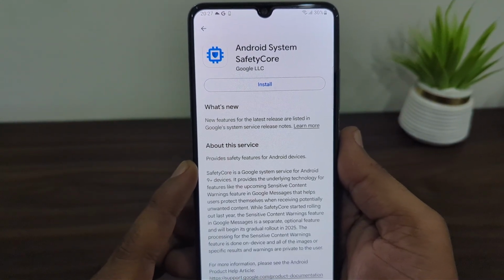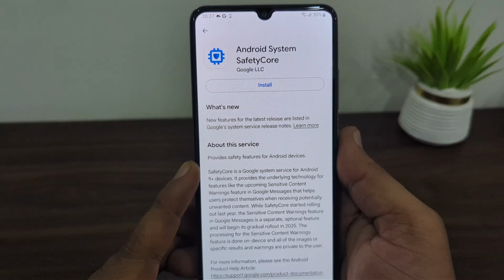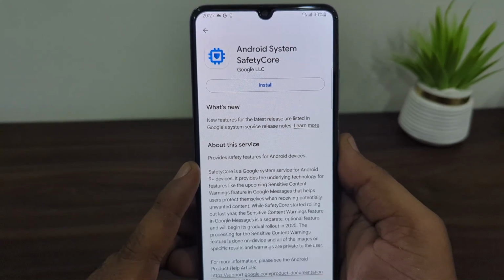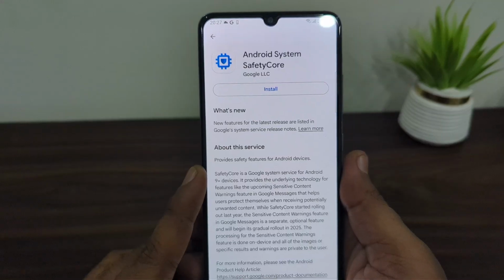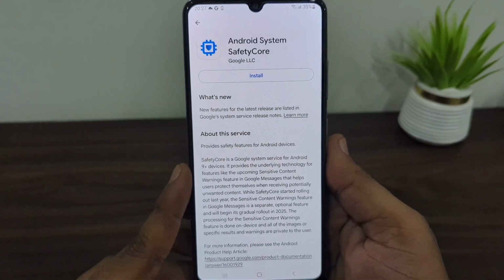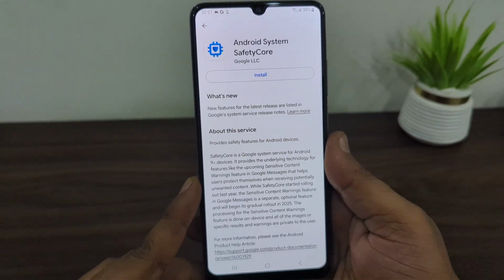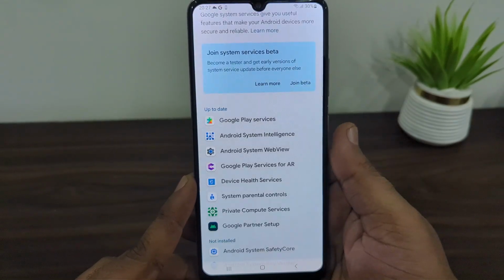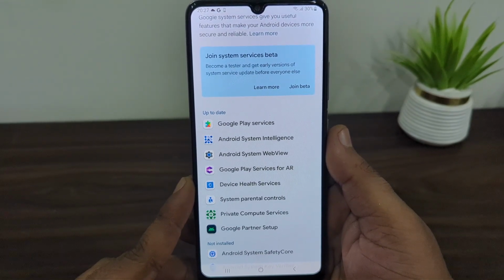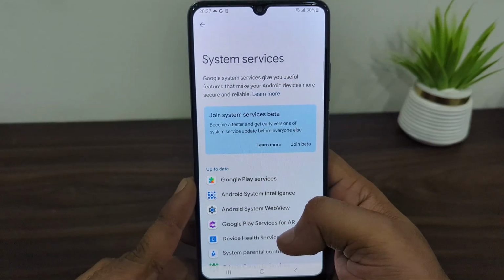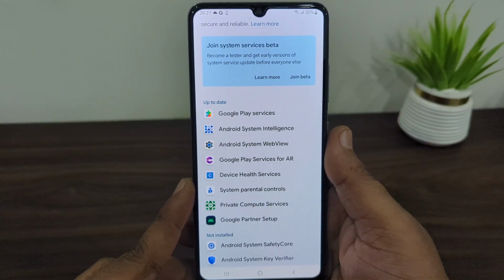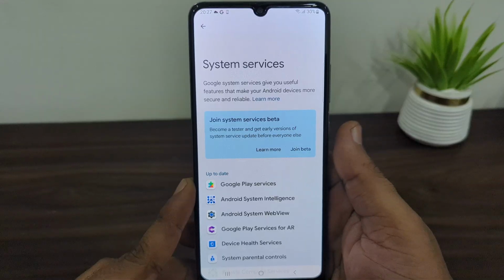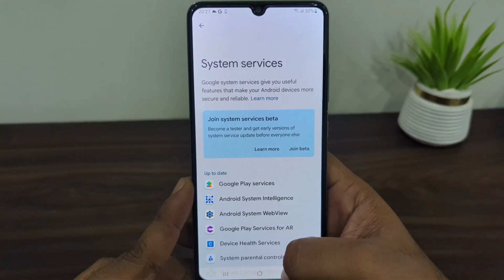While we're here, you'll also notice other system components such as Android System Intelligence and Device Health Services. These apps are core parts of Android and generally can't be uninstalled. They provide features such as smart suggestions, live captions, adaptive brightness, battery optimization, and other system functions. Depending on your phone, you may be able to adjust battery settings for some of these apps, but disabling them completely could affect certain Android features.